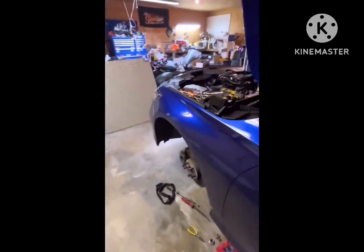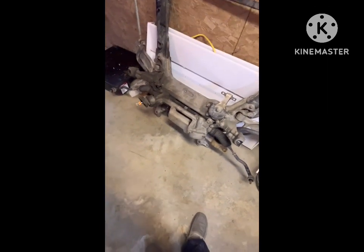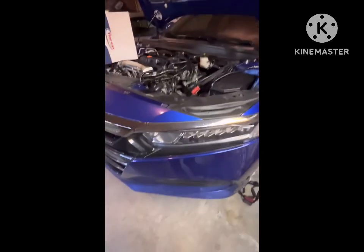The subframe is out. Now I have to finish unbolting the transmission and separating the tranny from the motor. Oh, and I forgot the lower torque mount. You have to unbolt that and the exhaust bracket. And then there's 2 plugs for the steering rack that need to come undone. Before I put this back in, I want to clean it all up. That's pretty much what I'm at.